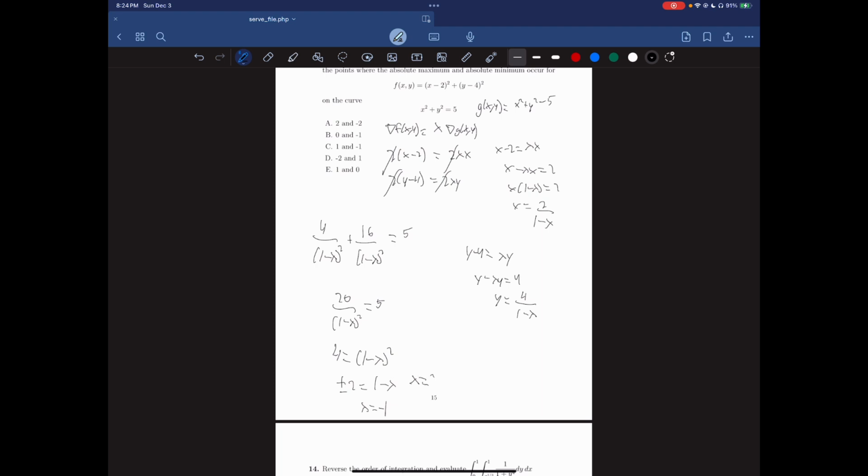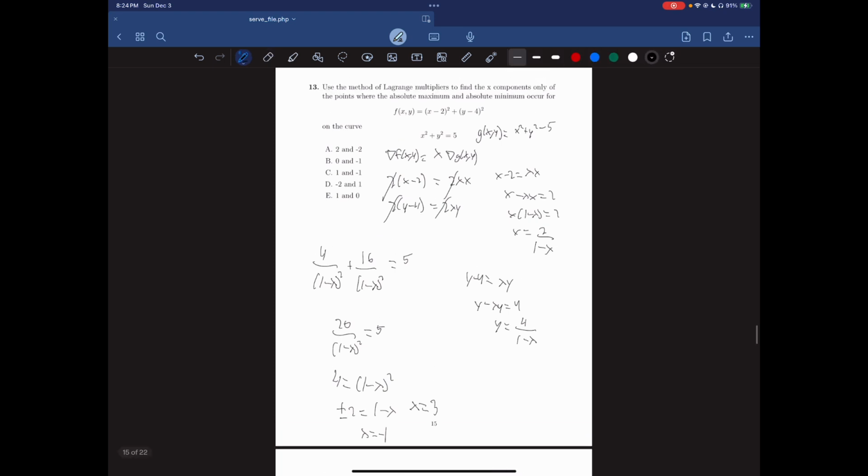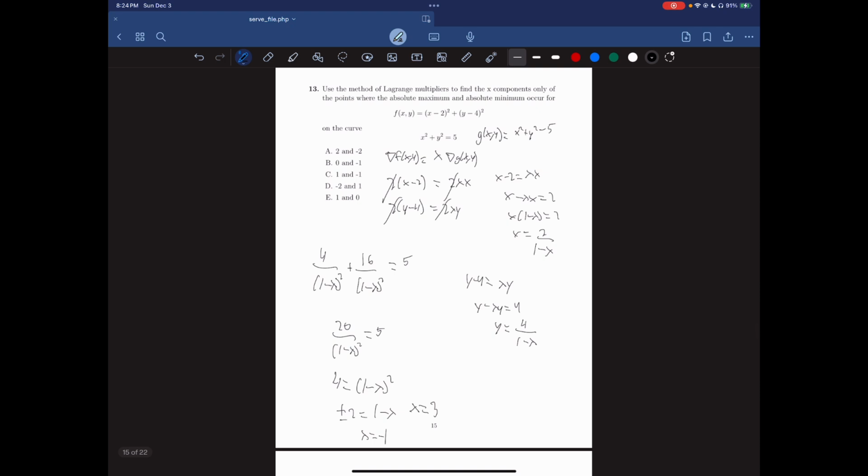Yeah, lambda equals 3. Okay. And in fact, now we just need to plug in both values of lambda because it's asking for both values. Good thing we don't need to do any checking. So this is our x value. We just need to plug in both values of lambda.